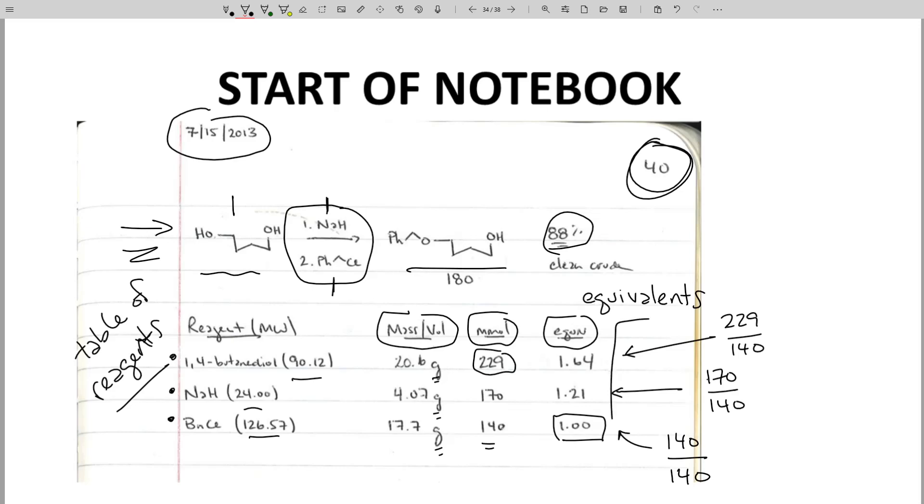I like to leave space in the margin for other information, and that might include information like molarity or density. Other factors, values that might be needed to calculate the number of millimoles of a reagent based on its mass or volume. Note that we are looking at a notebook page for a reaction that has been completed. Before you start a reaction, you complete the top of the notebook page – the date, the reaction scheme, and the entries for the reagent table. Do not fill in the amount of the reagent until you actually dispense the reagent. Too often, students will just copy the recommended amount from a laboratory procedure into their table even if they use a different amount. At best, that is sloppy. At worst, that is fraud. Make sure you write down what you did, not just what was recommended in the handout.